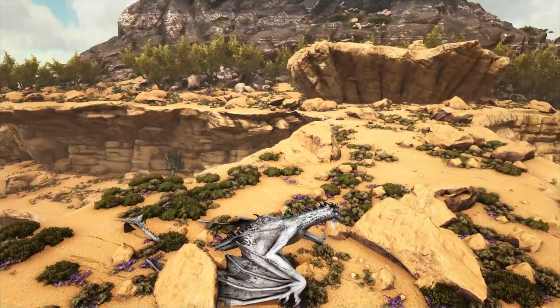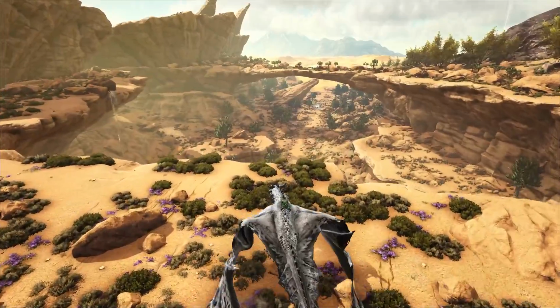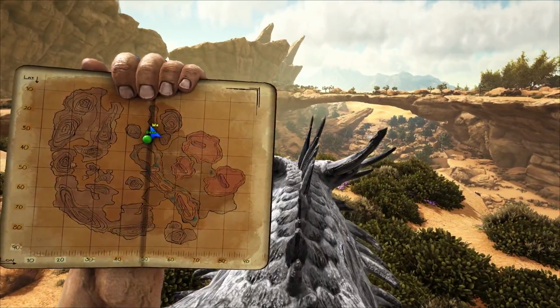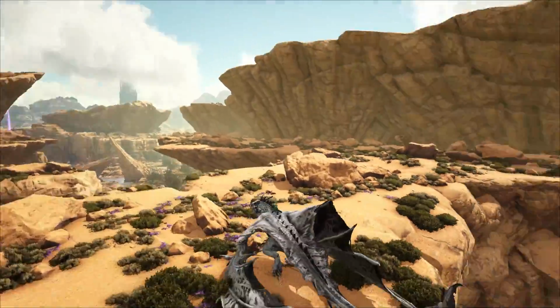Alright, and once again, we're going with another canyon spot. The canyon that cuts through the middle of Scorched Earth is a fantastic spot for bases. Now, we're up at the very north section. This area right here is really, really good.